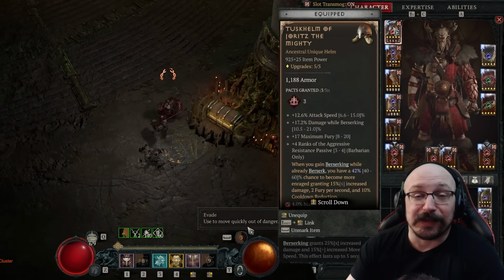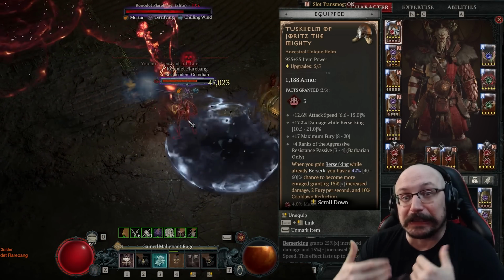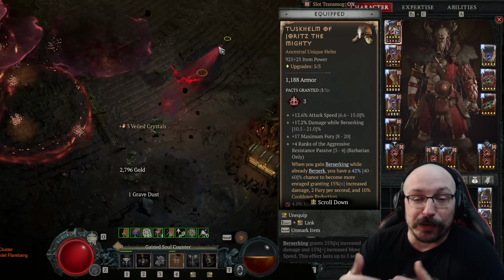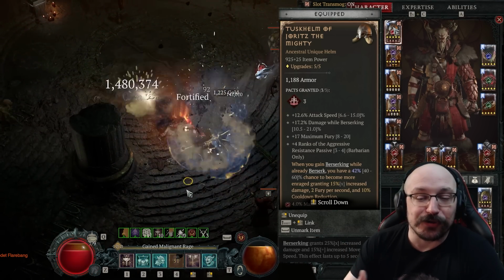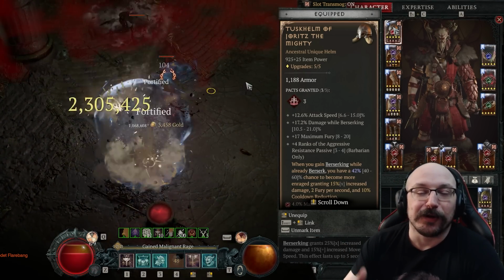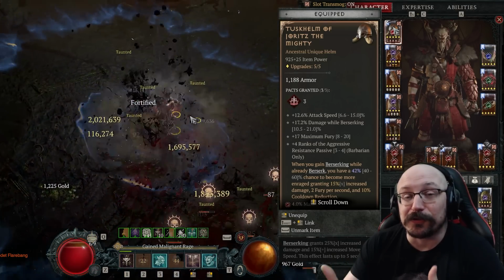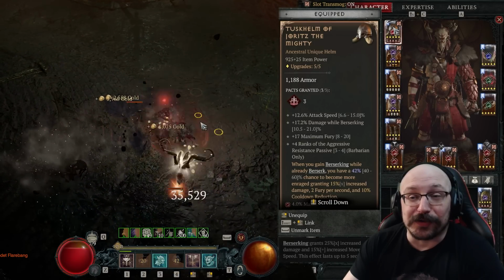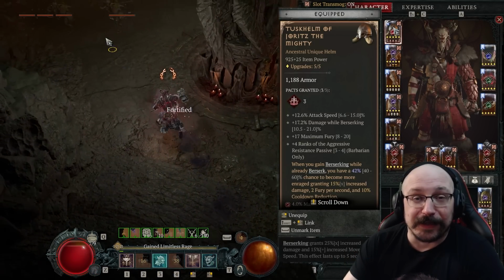Also, we're going to be using the Tusk Helm of Jords the Mighty. This is a great hat that gives us a lot of benefits, including whenever we gain berserking, while we're already berserk, we have a chance to become enraged, giving us even more damage, fury per second, and cooldown reduction. And this hat comes off of Duriel pretty frequently, and it just makes this build slap even more once you get your hands on this.